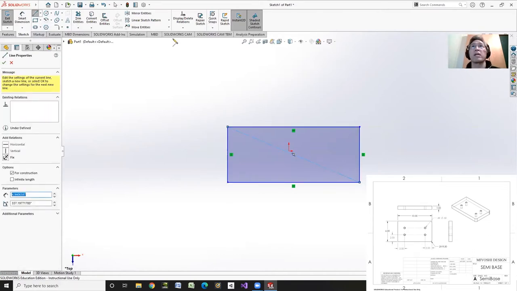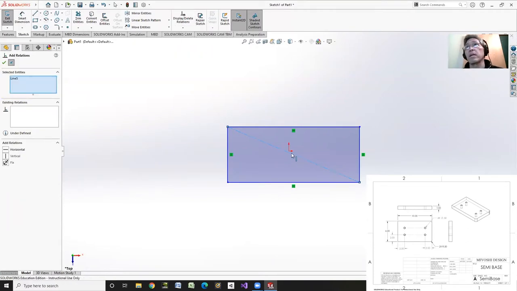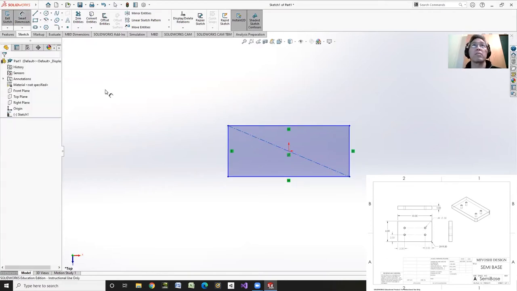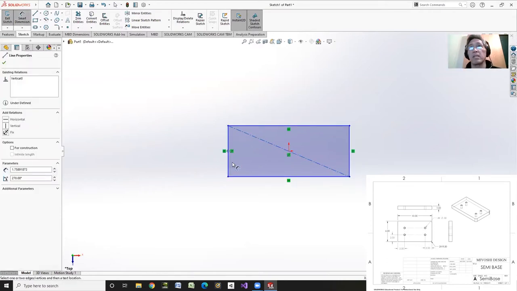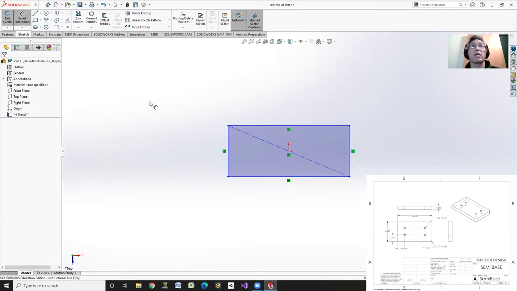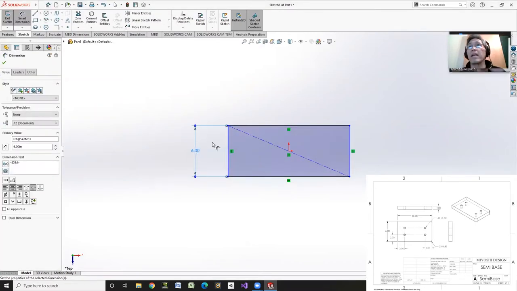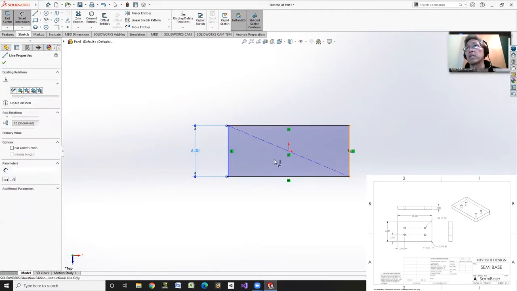Okay, then I just think about if I really want it centered or want it centered on the very front. So I will keep it centered. I'll make that line, which is already selected, the center line, and the origin. Let's make a midpoint. Okay, now, smart dimension. Oops, don't do that, escape. Okay, smart dimension. Let's dimension this guy. It's going to be 6 inches, and we'll make it 8 inches long. Now, I'm not going to grab this line because I want it from the front to the back.